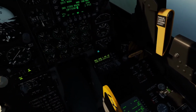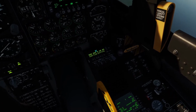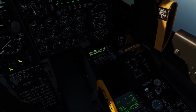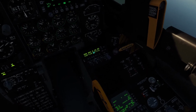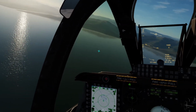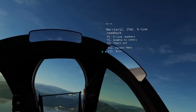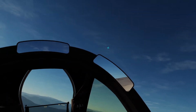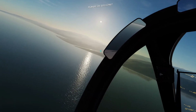So we are going to get our program set up for countermeasures to drop 4 flares every 0.2 seconds, 5 cycles. So we're going to dump a bunch of flares quick, and that defeats most manpads. All right, so we're going to confirm coordinates. Golf Foxtrot 1, 1, 2, 9, 6, 7.